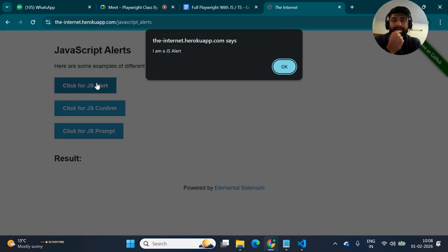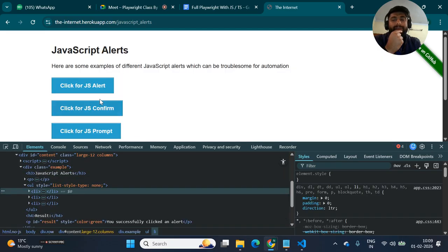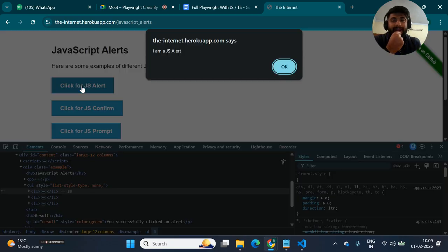Okay, so click on this kind of alert. You see all of the screen has frozen, right? None of my clicks is accepted, and I am unable to right-click. Even my right click is not working unless I click this OK button, nothing will work, and I won't be able to inspect as well. Even if I inspect first and then click on this, I cannot find the element for this OK button. There is no element for this OK button.